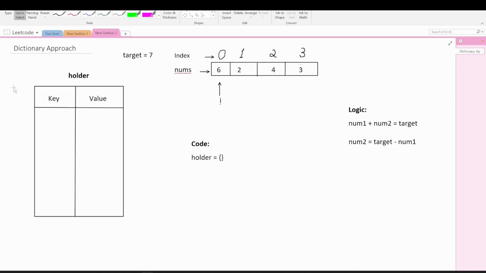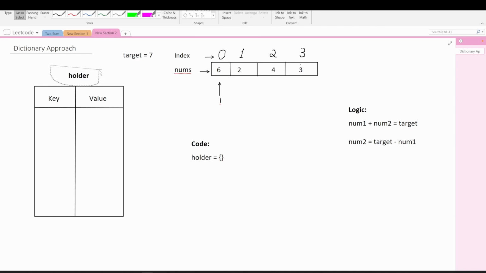So in our second approach, we'll be using a dictionary to solve it more efficiently, where our program would have a complexity of big O of n, instead of the brute force method, which we used, which had a complexity of big O of n square. So if you're not familiar with this, just know that big O of n is better than n square. So this particular approach is much more efficient.